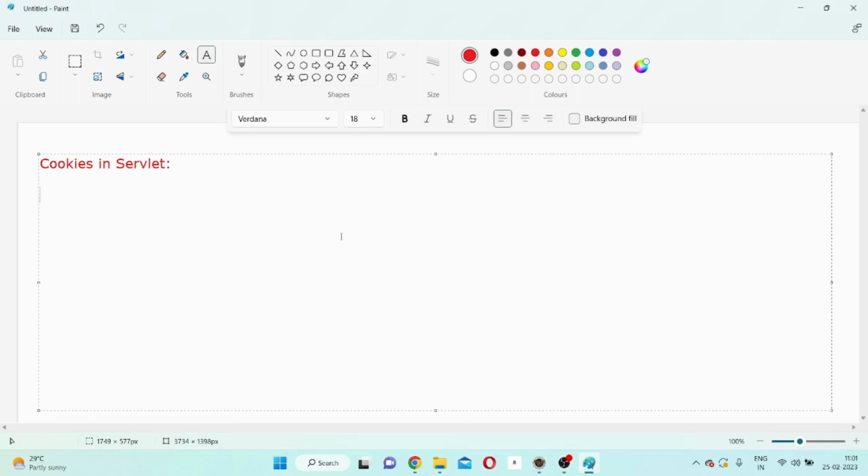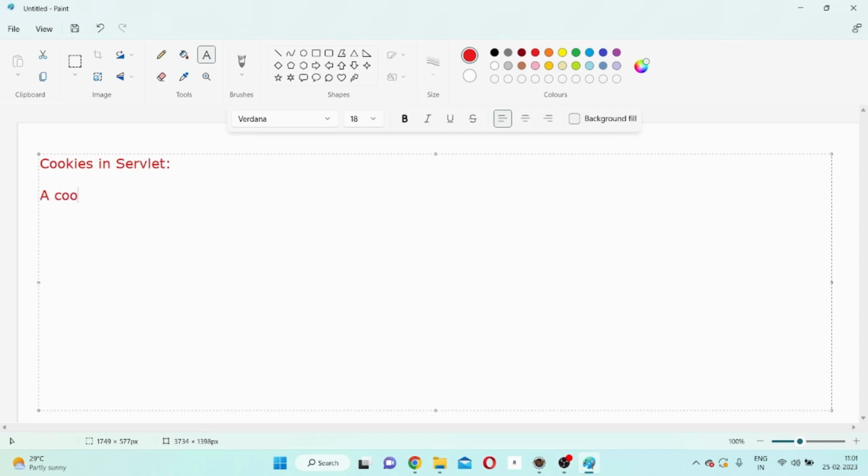So what is a cookie, and how, using a cookie, does the server know that multiple requests are coming from a particular client?